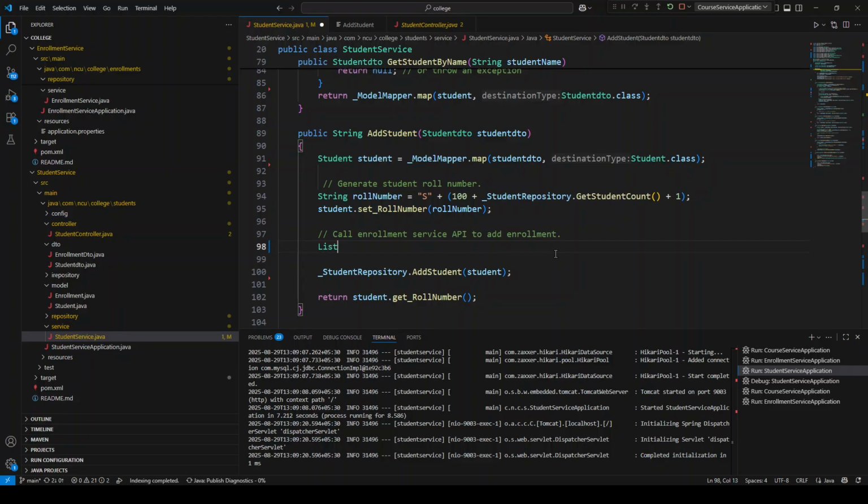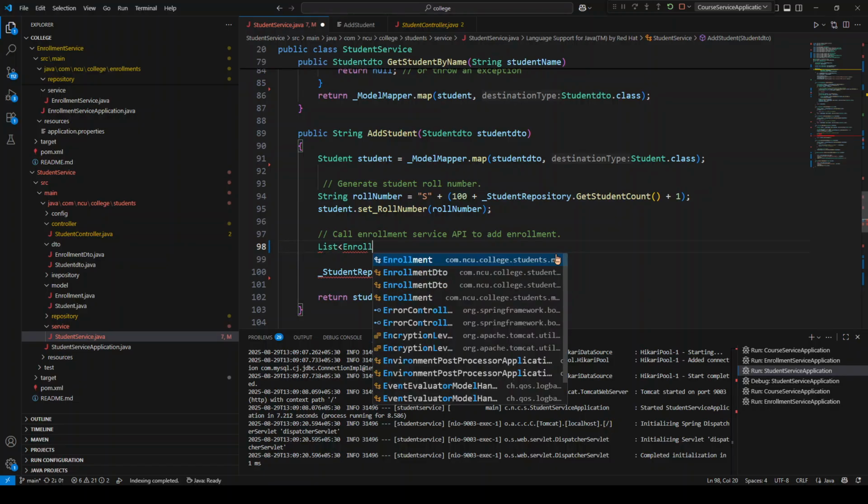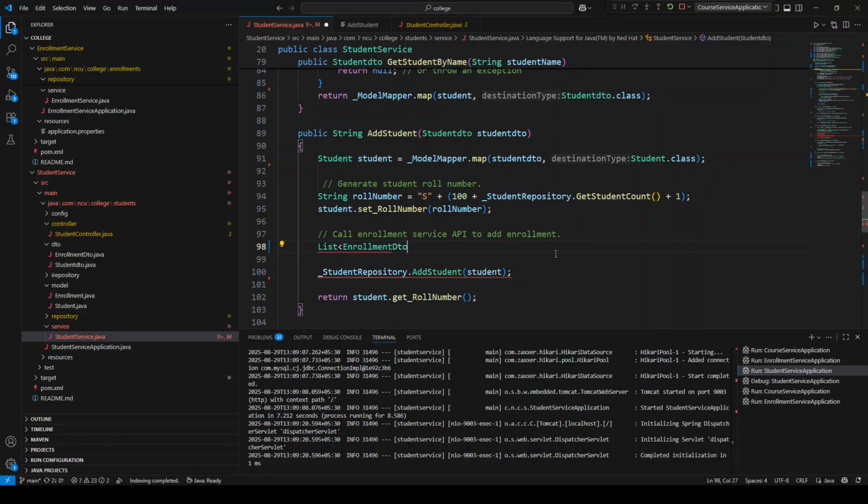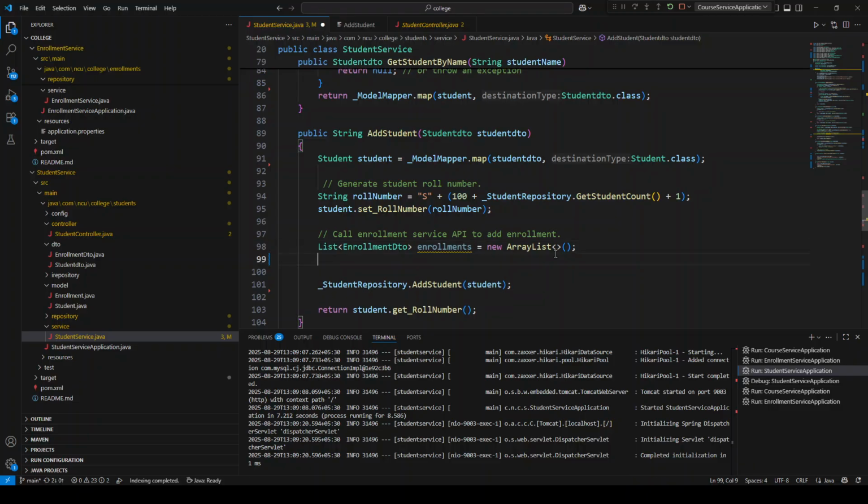So I will say enrollment DTO enrollments, array list. Okay, and this is going to be filled and sent.